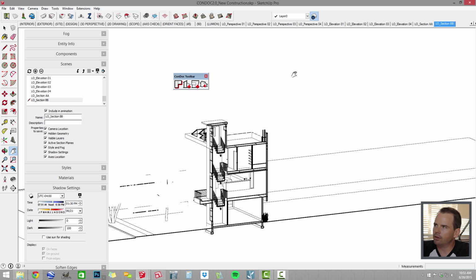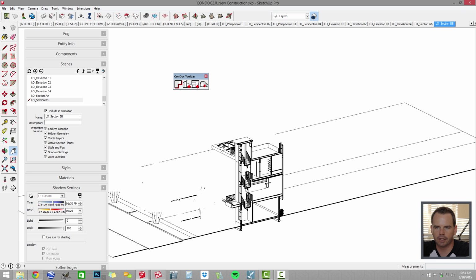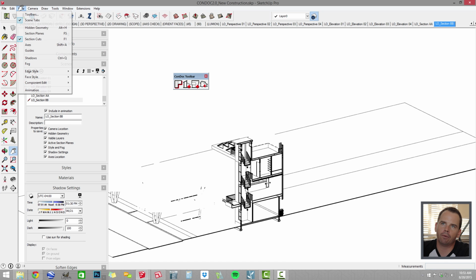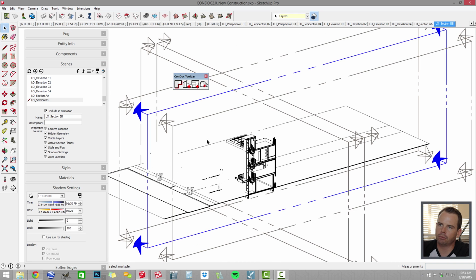Now, an important thing to note here is that this is a jump start. We're always pushing the idea that this is not to lock you in. It's not like you have to add a new elevation every time or a new section every time. This can be edited. So what I would do is go to View, Section Planes, and you can see here's my active section plane.